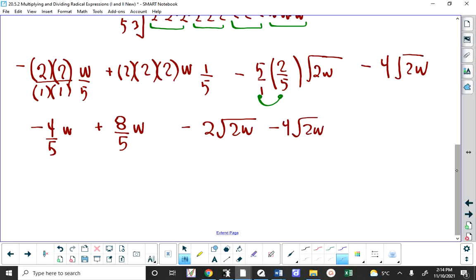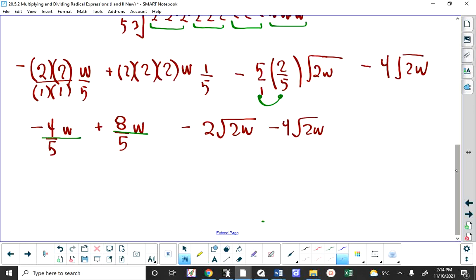If I were you, I would think of these. I almost always like to write fractions the way I have here with the negative 4/5 W plus 8/5 W. But it would serve us better to think of it this way. Then we have a common denominator.